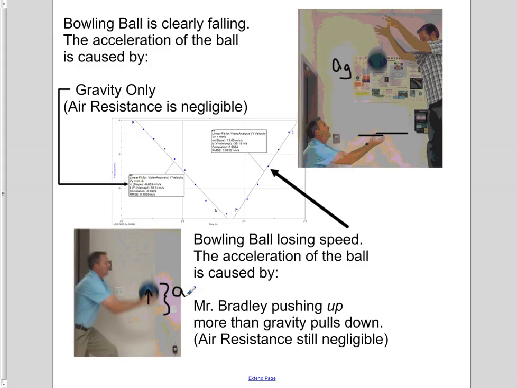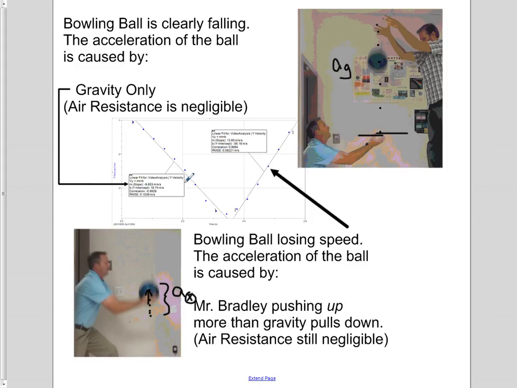You might label that, if you wanted to put a subscript right here next to the acceleration, acceleration while stopping or acceleration while caught. Now, we actually made a VT graph of what's going on by clicking in each frame as the ball dropped, and not surprisingly, the spacing got bigger and bigger as it dropped, and then as he caught it, the spacing got smaller and smaller because he was slowing the ball down.